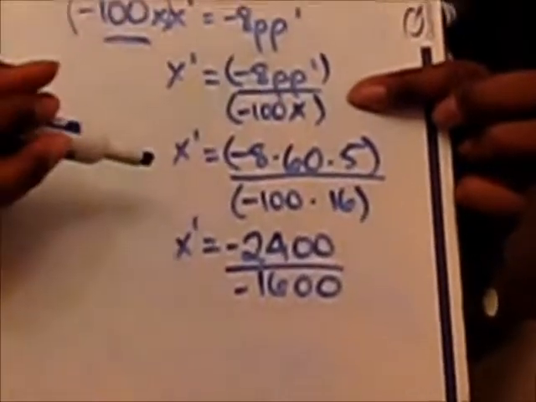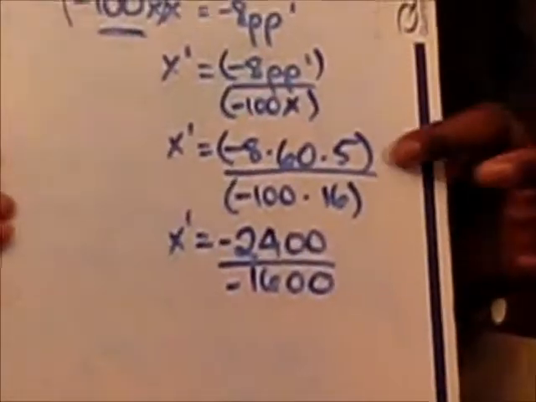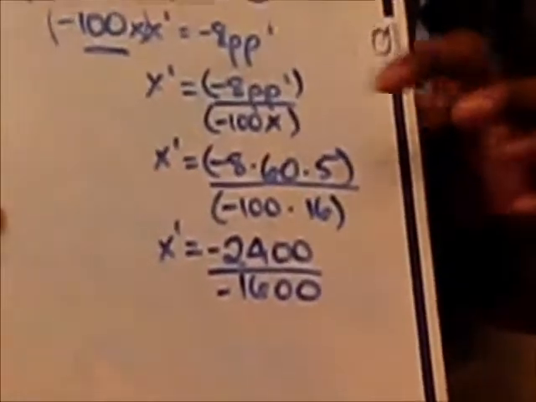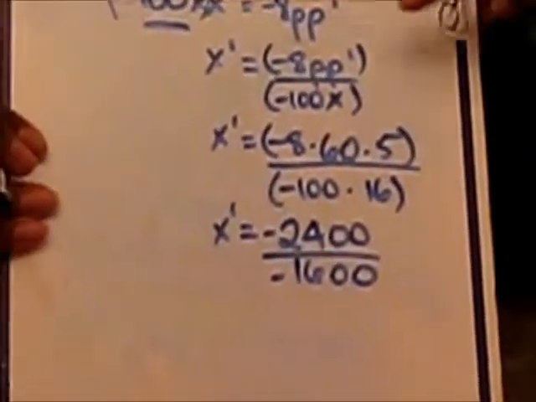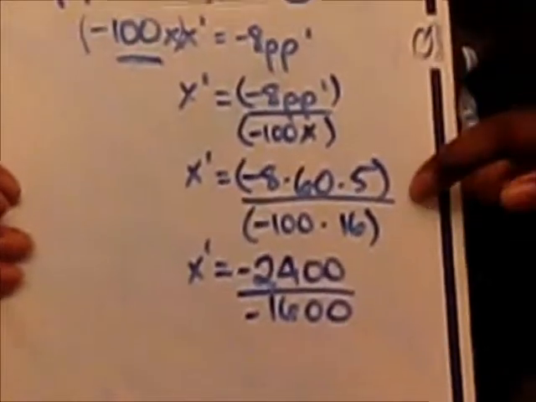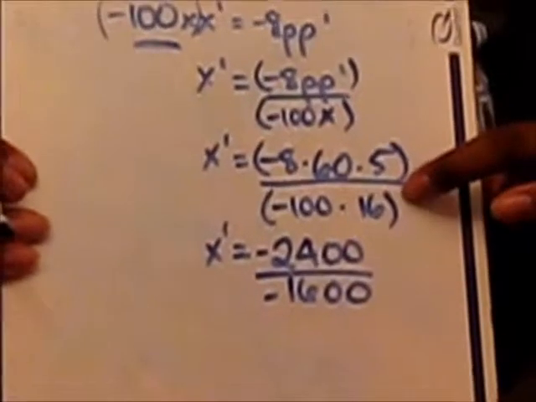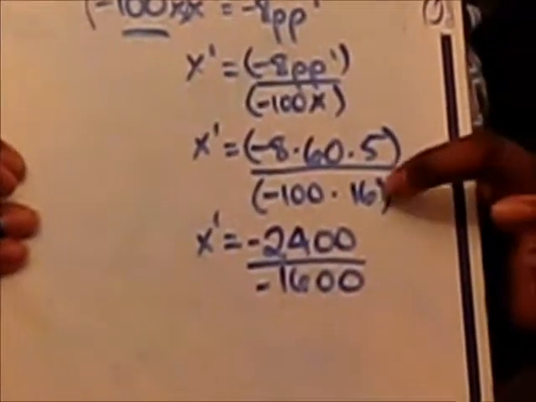Now, you're going to plug in the values that the problem gave you originally, because they gave you all of these values on this other side. So, they told you that p was 60, and they told you that p prime, which was the rate of change for p, was 5. So you can sub in those variables. They also gave you x because they told you you're at 16. So you can sub that in as well.